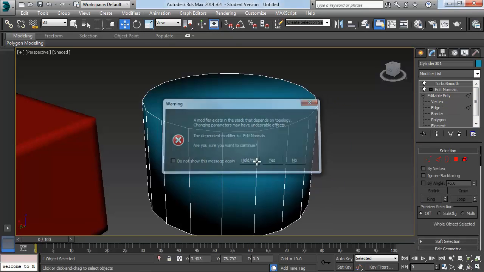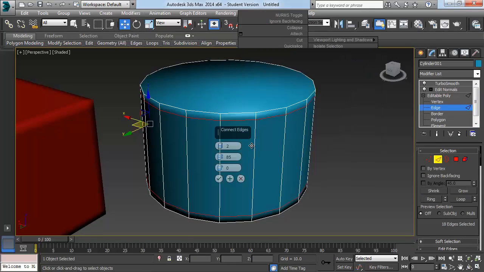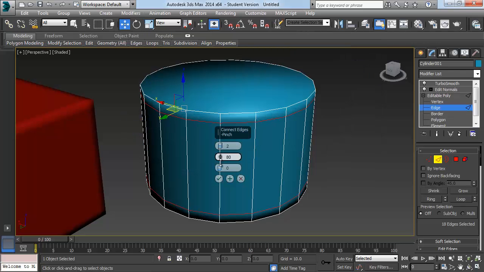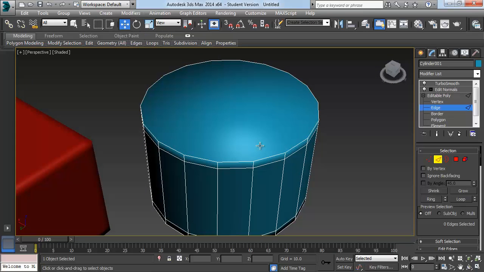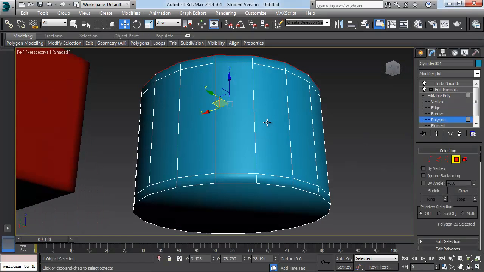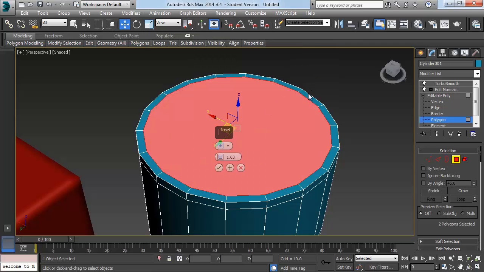We'll fix it up, ring select on that, and we'll just add in a connect. You might need to play with settings, however. We're going to go OK. So that's given us a nice edge there, but we need to fix this guy up. So I'm going to select the poly there, and then we're going to use inset. If you haven't used inset, this is what it does. It drags in the polygon and bridges the gap between the dragged in position and its original one. Okay, so I'm going to set it to maybe there.